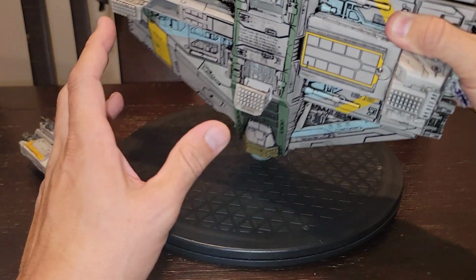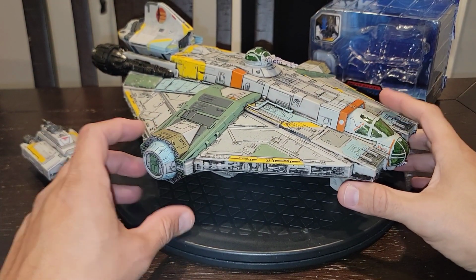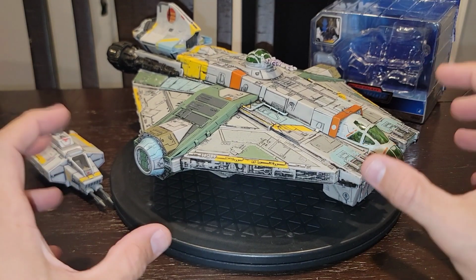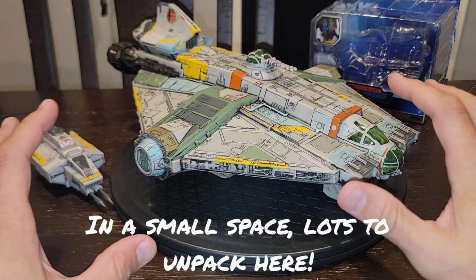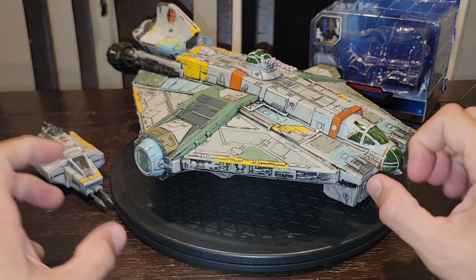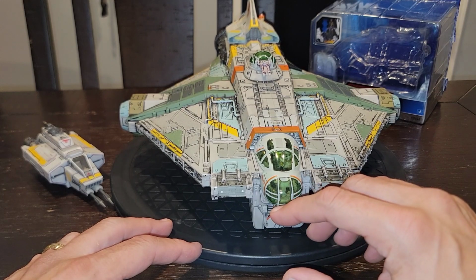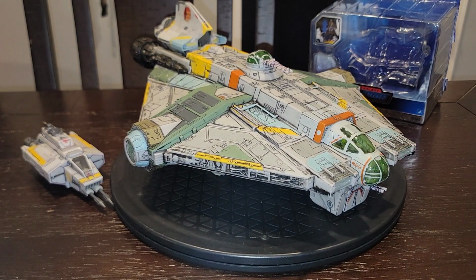But this is a far cry better than what I've seen at $60 than that HasLab, and I probably shouldn't compare that just yet until I get the actual HasLab Ghost in my hands. But this has been very, very impressive with all its bells and features and motion sensor, lights, sounds, the whole nine yards. I mean, I'm thoroughly impressed with this. I don't even think that HasLab Ghost has any sound effects. So to each his own.